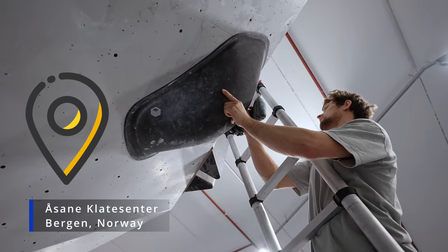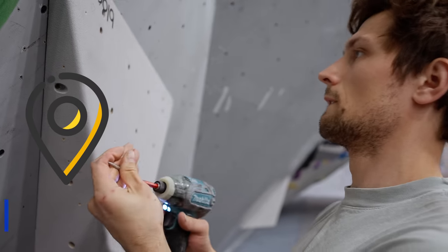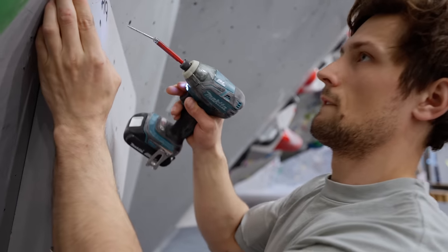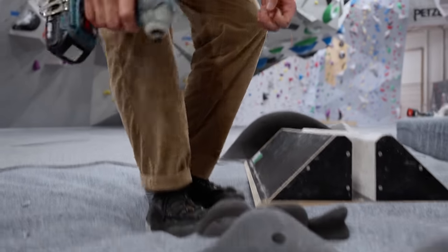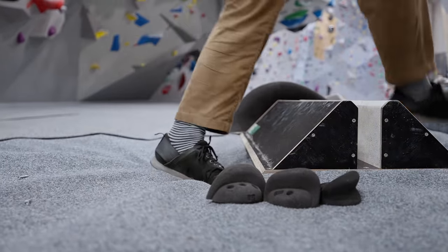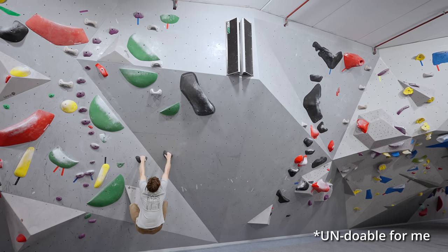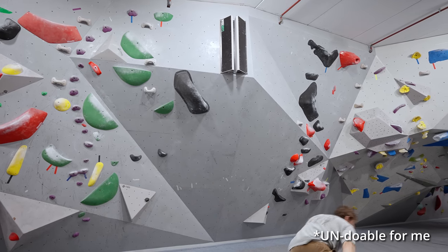I'm a simple guy. I like to set boulders and I like them to be weird. So today, I've set one of the most paradoxical problems of my entire life. It's a competition paddle dyno into a good old-fashioned hand jam. And after my initial testing, it proved to be a little bit too doable for me without expert help.